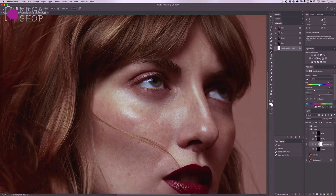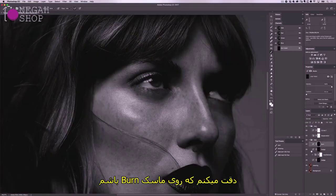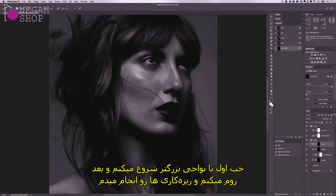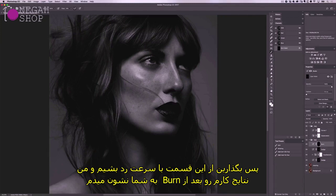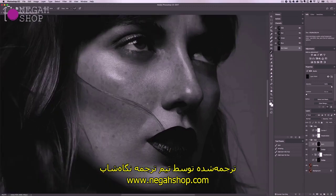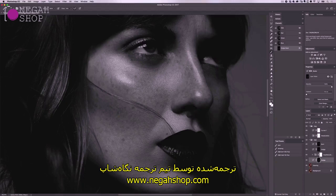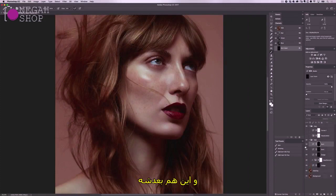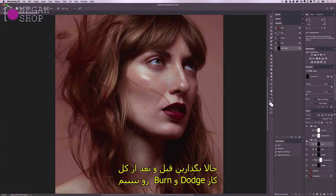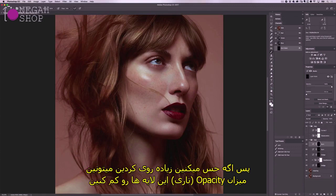Now I can move on to the burning. I'll change the blending mode of my help layer to Multiply to see those bright areas more clearly, and make sure I'm on my burn mask. I'm looking for the larger areas first, then I'll zoom in for micro dodging and burning. After finishing all the burning, here is the before and after. Now let's see the before and after of all the dodging and burning combined. The beauty of using curves adjustments is that this is a non-destructive technique and you haven't touched any pixels — if you feel you've gone too far you can reduce the opacity of these layers to bring back more texture.